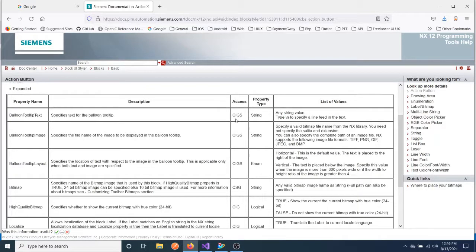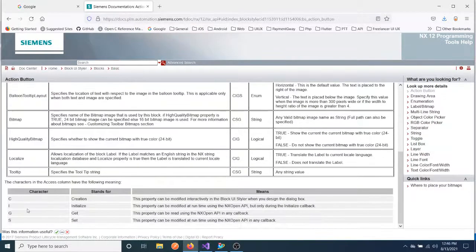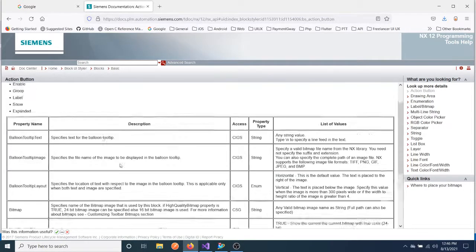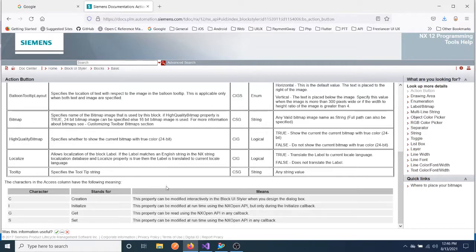So the access is CIGS, which they have abbreviated here, like C means creation, I initialize, G get, S set. So the thing is you can create this button, the action button, through code also. Okay. So this property can be modified at runtime using an NXOpen API, but only during the initialize callback.